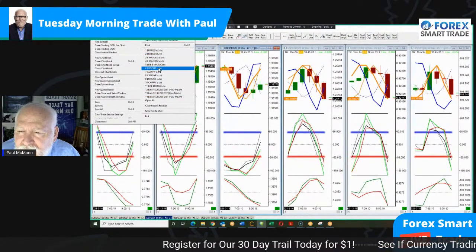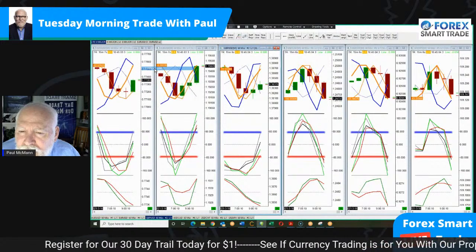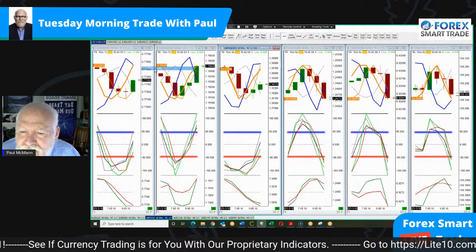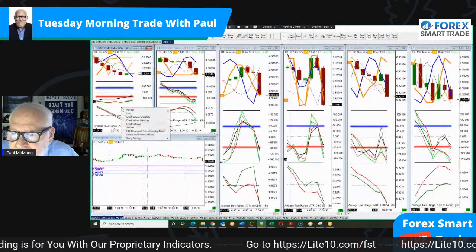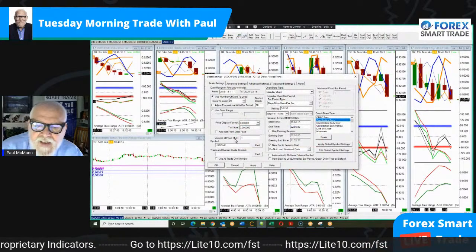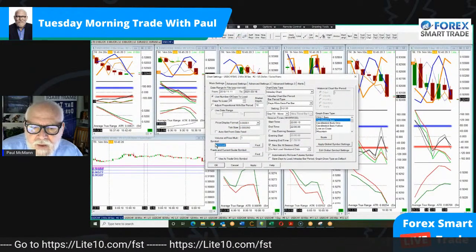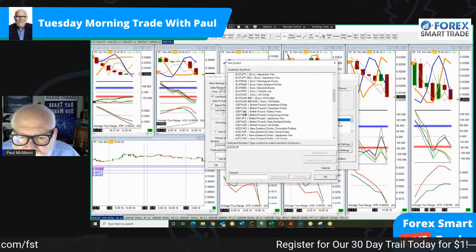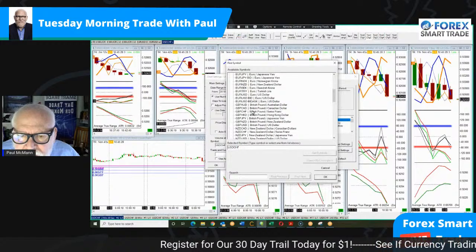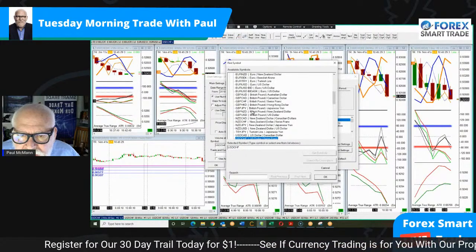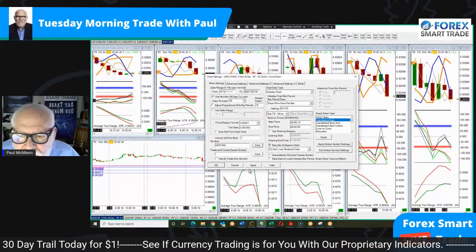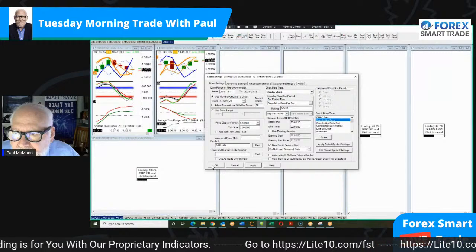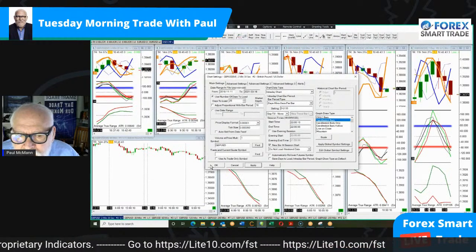Well, let's see if I can find a full chart. We'll just open up one of these charts and convert it over. To convert it over, I right click anywhere on the chart settings. The reason I'm converting is because I don't trade, well, I do trade the pound, but since it's not there, pound dollar, apply. So we'll change all the charts. And the other thing I'm going to do, what's the other thing I'm going to do?